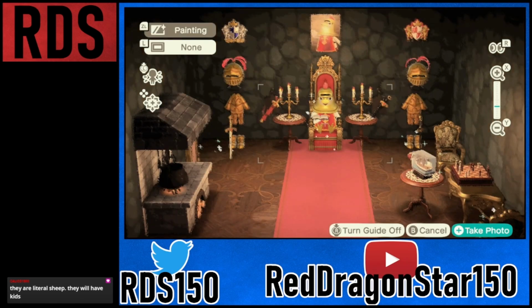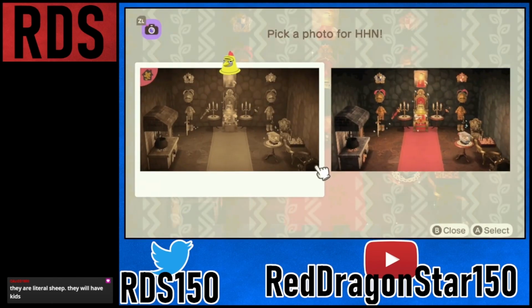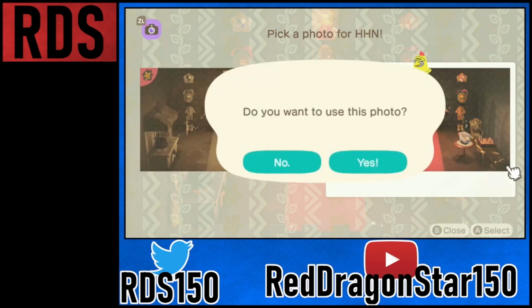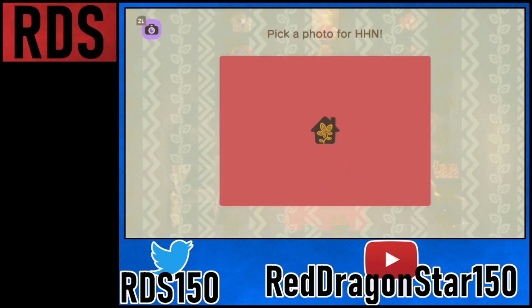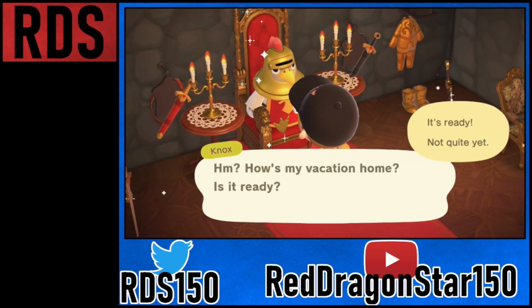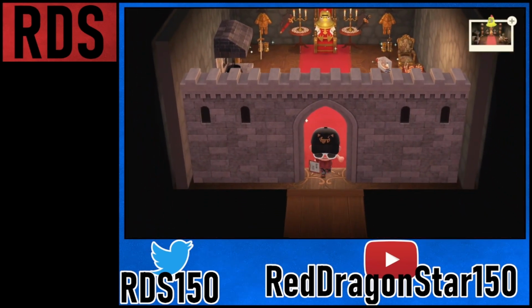And what about a painting? All right, so which one do I want? All right. I think we're done. Oh, wait. I forgot I wanted to put the wagon outside.